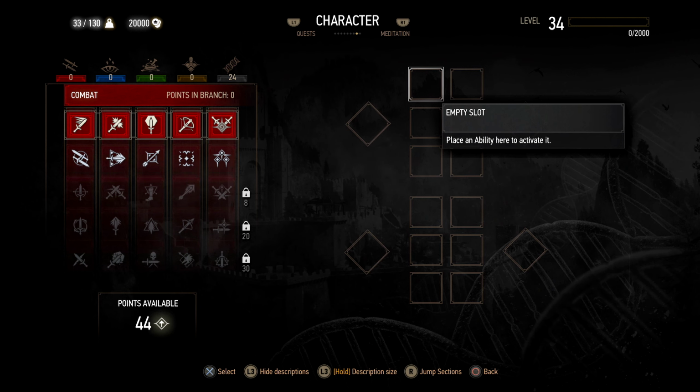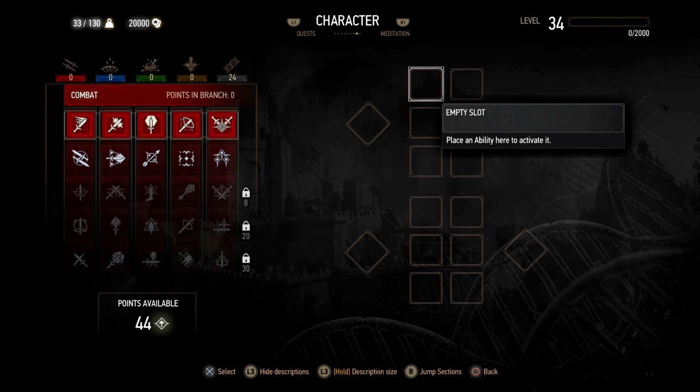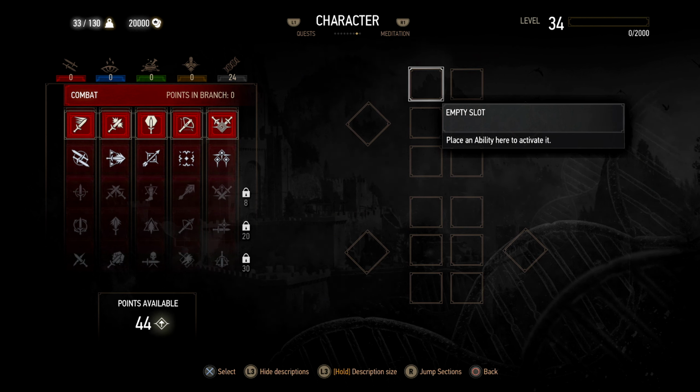Okay, so this is different. If you pick the other DLC, you only get 42 points. If you pick this DLC, the one we just picked now, you get 44 points. But it doesn't really matter because there's a trophy for getting Dendrologist. Acquire all the abilities in one skill tree. So you don't have to get all these skills done.